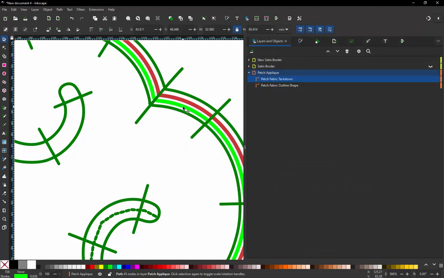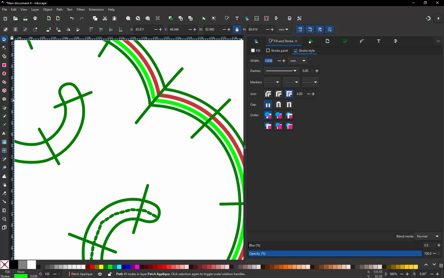If we want this to be wider, so it does cover kind of like the outside of our fabric, then what we would have to do is make this stroke wider. Okay, so we have this tack down here. Let's go back to our stroke and let's increase our stroke to, like, I don't know, let's do 1.5 maybe. So you see how now that is wider, right? And maybe let's try 2.5.